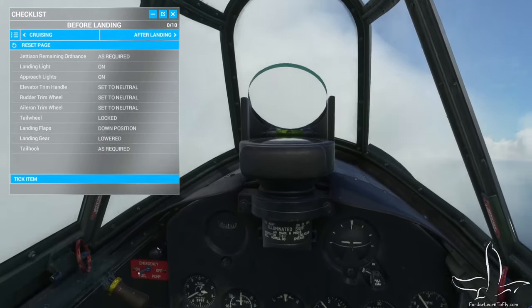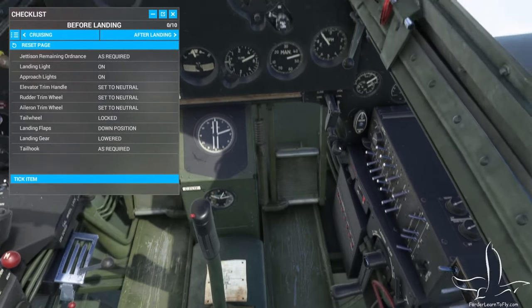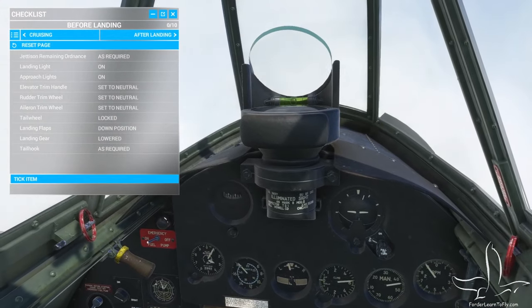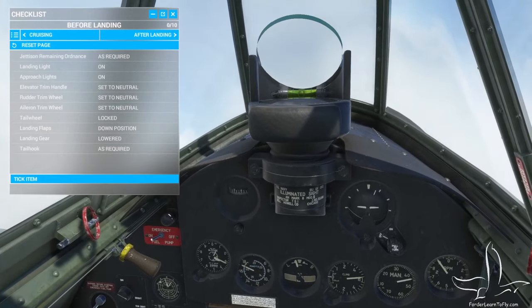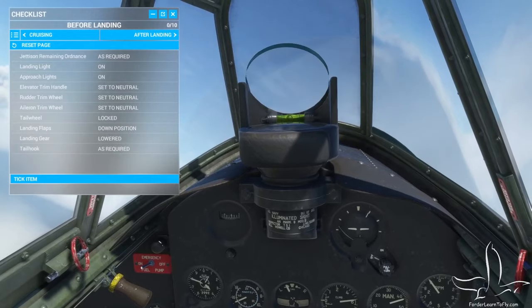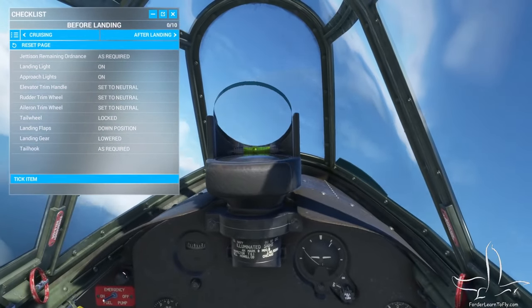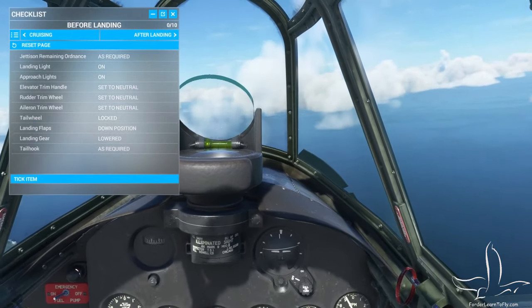Now we can see the landing flaps in the down position. Well, first, let's get the gear down. Gear's coming down. You can hear it clicking away there. Tail wheel is locked. Flaps will come on soon. All right, everything else is set to neutral. Landing light is on. And let me see if I've got my attitude set properly again.